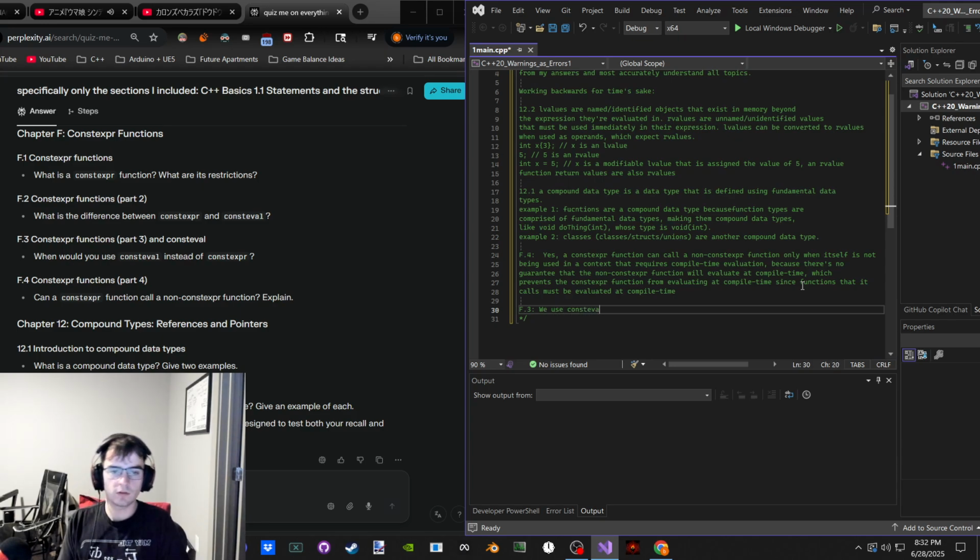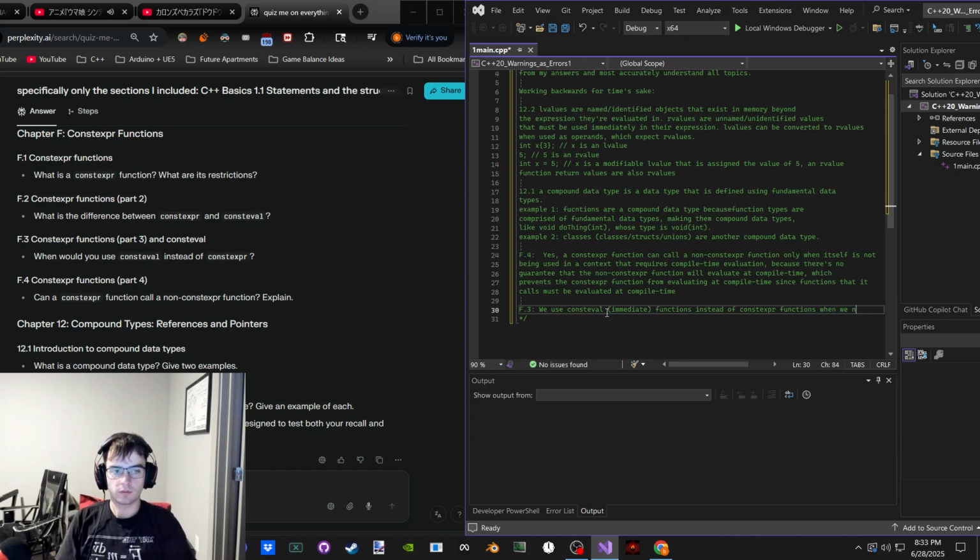We use consteval immediate functions instead of constexpr functions when we want the function to be guaranteed to evaluate at compile time.